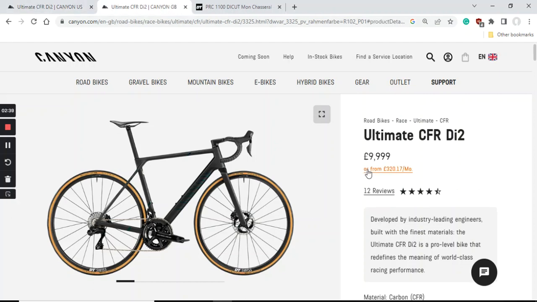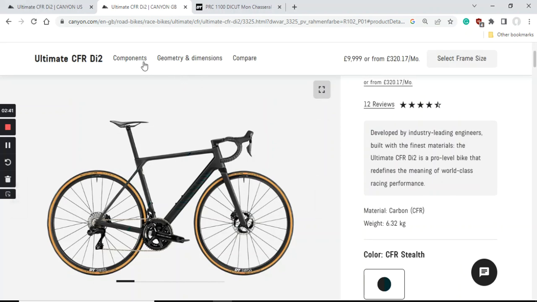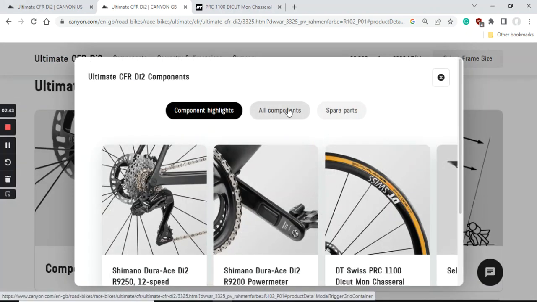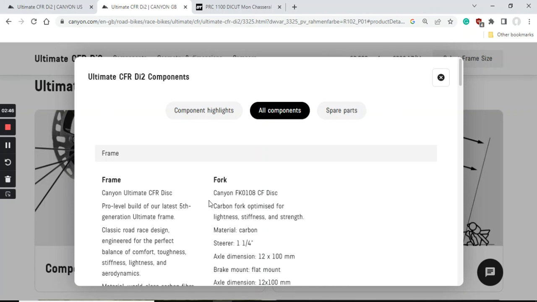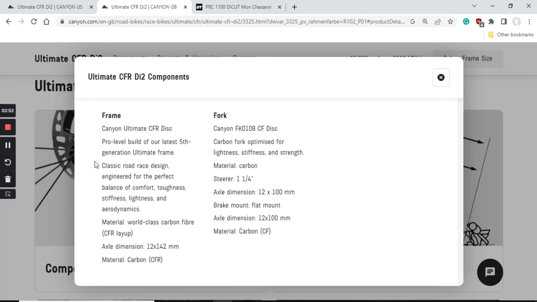So as I was saying, we can dive into the specifications on this bike and really see what you get for this $11,000 or approximately 10,000 British pounds. Okay, we kick off with the frame and the fork on this bike. So the frame is Canyon's Ultimate CFR carbon fiber frame. So this is top of the line, creme de la creme, the best thing that Canyon can do. And as I say, these are the levels of the frame that the professional bike riders would be using.